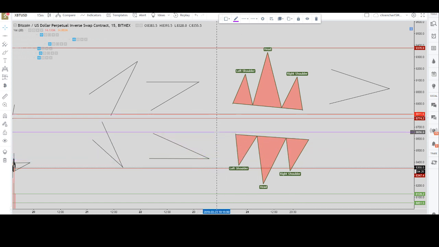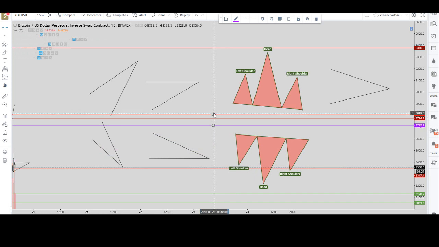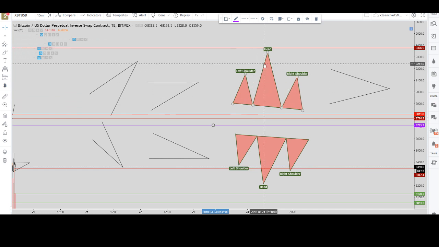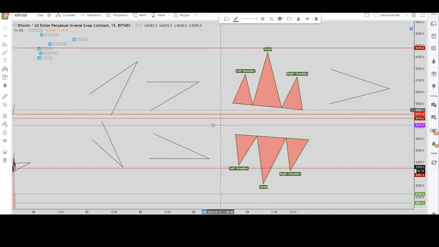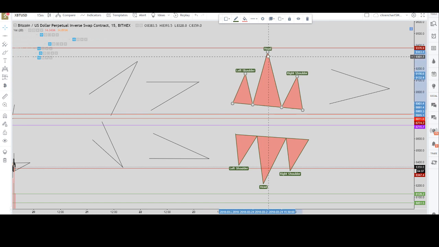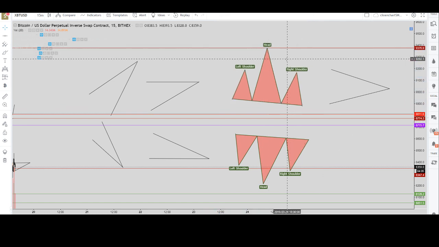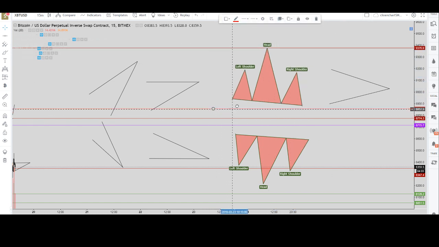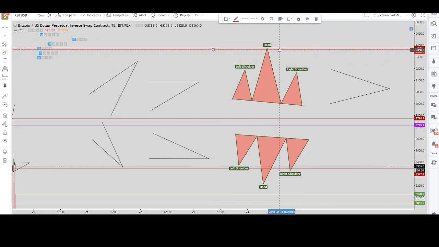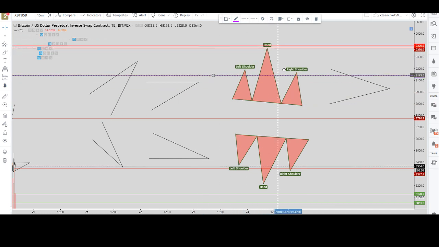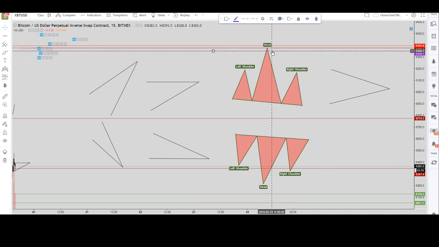Within a head and shoulders formation, there are multiple times to play it. Typically we will see the left shoulder play out. If we can see the left shoulder play out and we can see the head play out, then at the top of the head, especially if the head is at resistance, let's say the head is at a resistance level, you can enter your short here at the top of the head, right at the resistance level. Red line, stop loss right above, and purple could be your entry. Stop loss above.